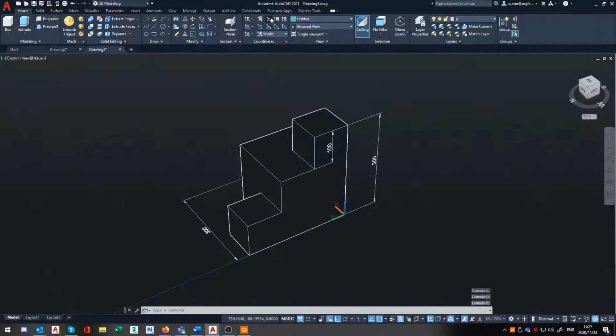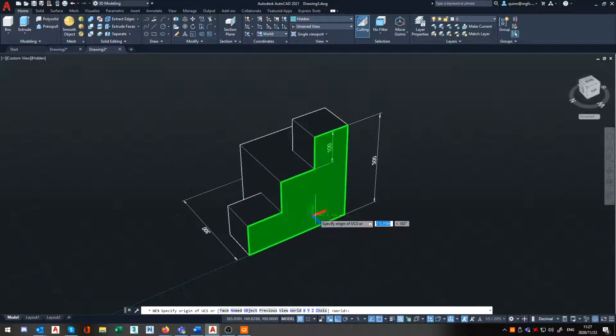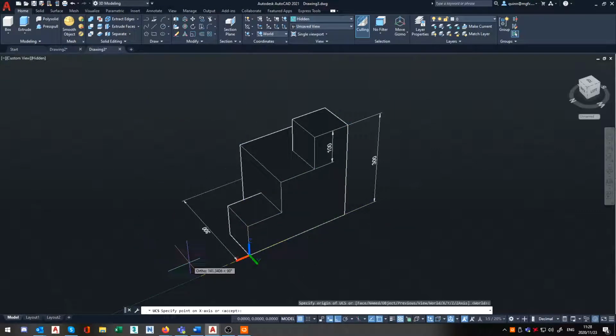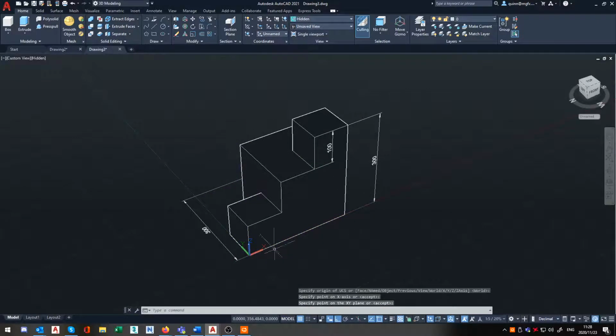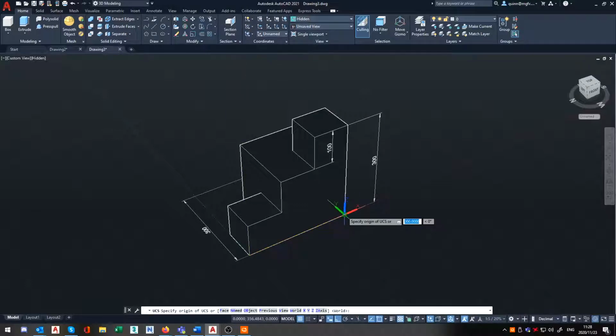Next is the UCS icon itself. When we click this, this is our first one that gives us the ability to actually move our UCS icon around. By clicking it, we can then define where our different points are. If I click it once, I can move it around to show its location. More interestingly, we've got all these options at the bottom here, which we will be covering in the rest of this. This first UCS basically tries to do what all of them do together.